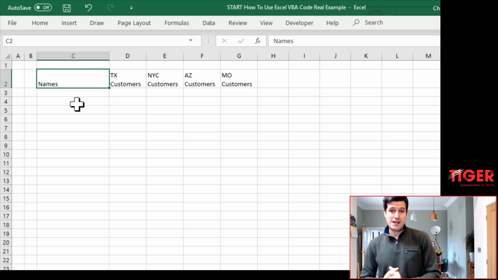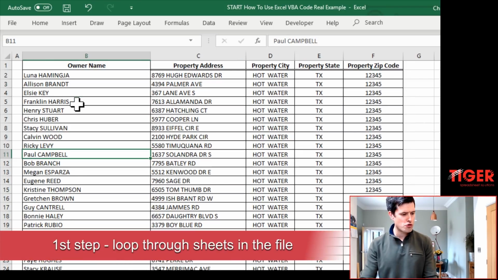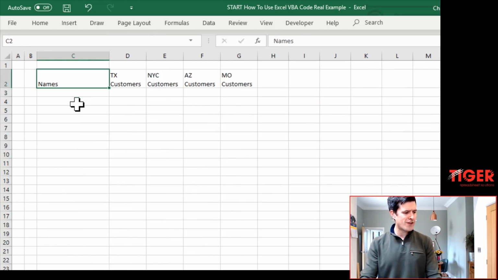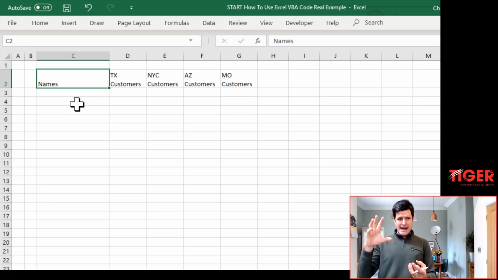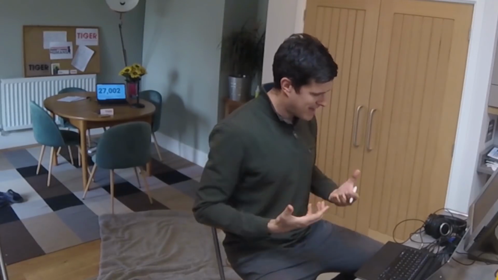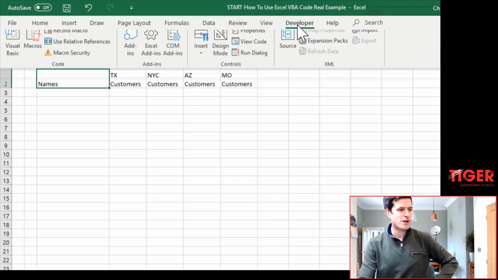Now, what do we need to do? Well, one thing we're definitely going to have to do is loop through these sheets, because we need to look at the data from each sheet. So first, let's create a mechanism just to loop through the sheets. So we've taken this huge task that's very difficult to understand and just taken our first step. That's something that we can manage, looping through sheets.